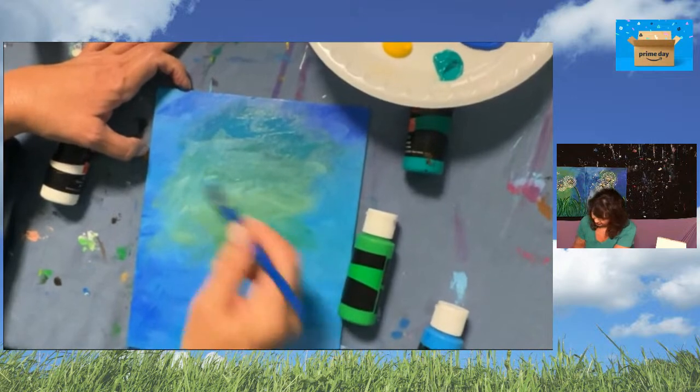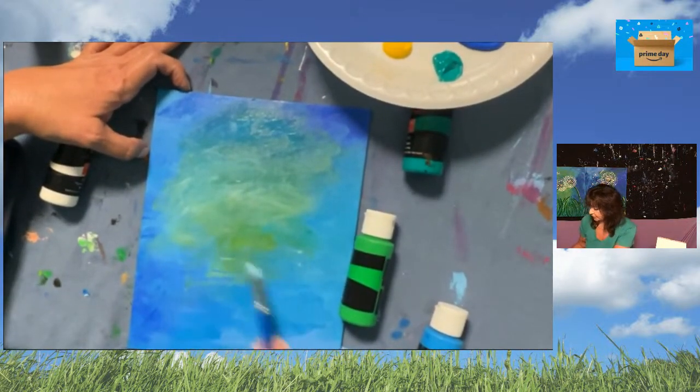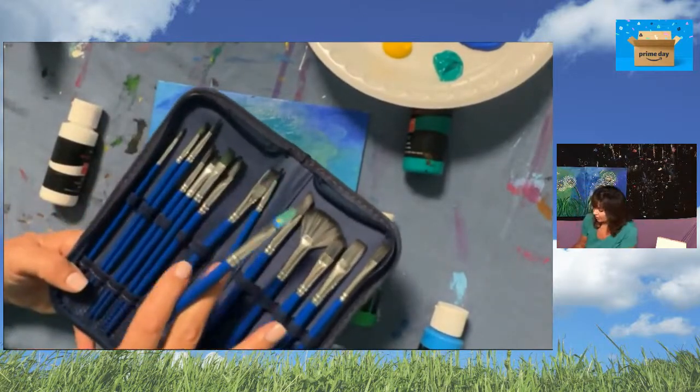Like a windy sky. All right. So that's good for my background. All right. Now let's try another brush. So look at all these pretty brushes I have here.